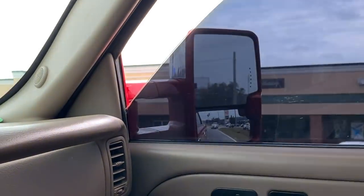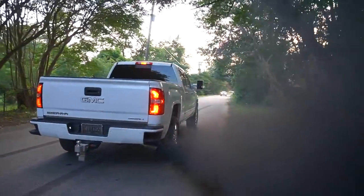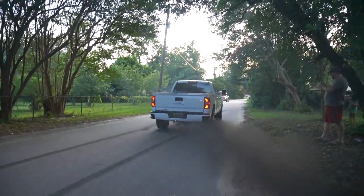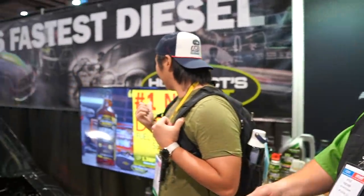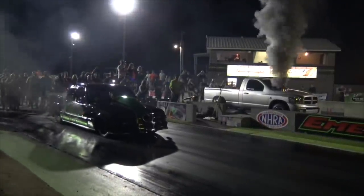And I notice with EDT or Diesel Extreme, I don't roll coal. I'll try to roll it, and there's barely anything coming out. And that's going to be a lot of your cetane and lubricity. Any of that coal you see is wasted fuel. Right, so when we don't see it, we know that it's efficiently burning the fuel. Just saw a video right behind you of this thing going down the track. If you've ever seen this thing at 180 miles per hour, it's burning as clean as you can be, because we're maximizing every ounce of fuel in there. We don't want to waste anything. We need every ounce of that, so that cetane boost really helps.